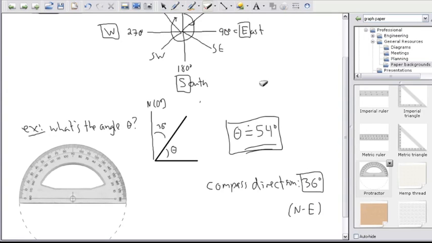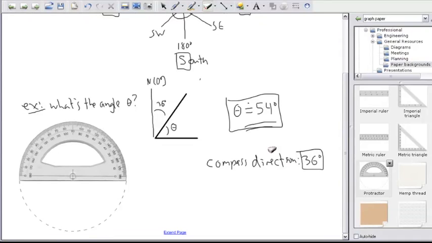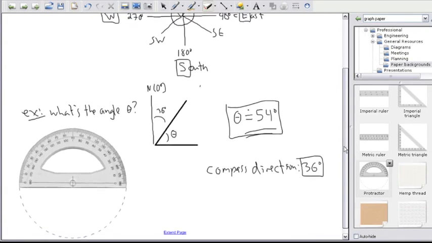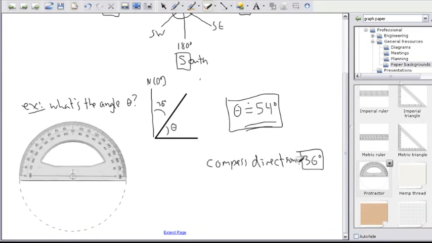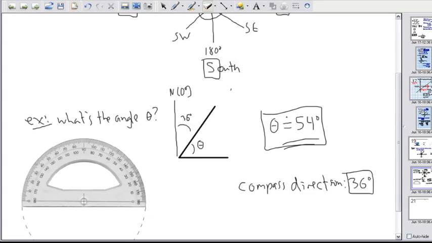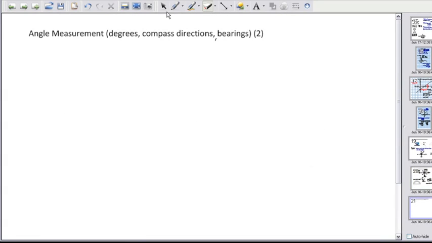Okay, so that's how we can take a look at compass direction. And that brings us very well into what we call a bearing. Okay, so if we want to talk about a bearing, what we would do then is we would just add a number 0 in front of it. So for example, if I want a bearing, these are all sort of together. If I want a bearing, then I would just add, it's a 3-digit number.